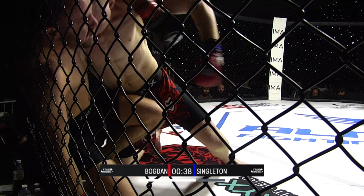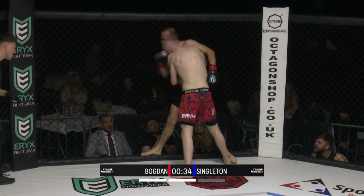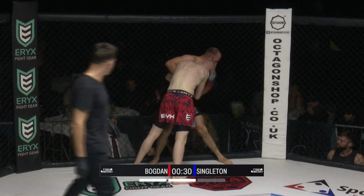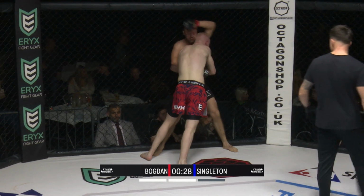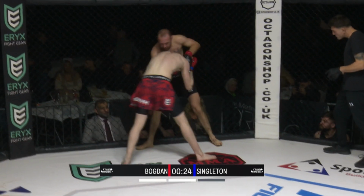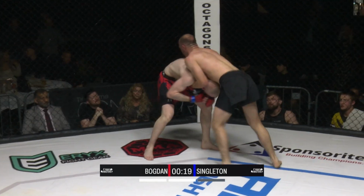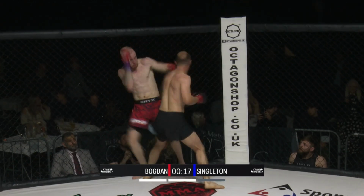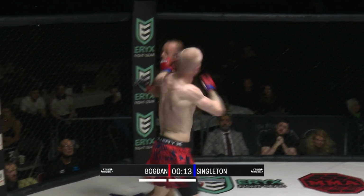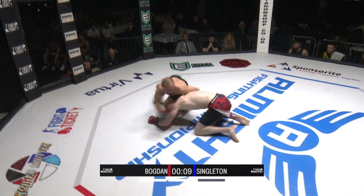But Bogdan, again, no quitting the man. He's got his hips to the cage, got his back to it, and up, and now standing on the panel to give him a little bit extra height as well for a moment. Yeah, Singleton staying on him, close to chest, and then looking for the double again, because he knows every time there's a bit of space, and that happens. Bogdan's off his feet throwing some of these shots. Yeah, he's literally putting everything into it.